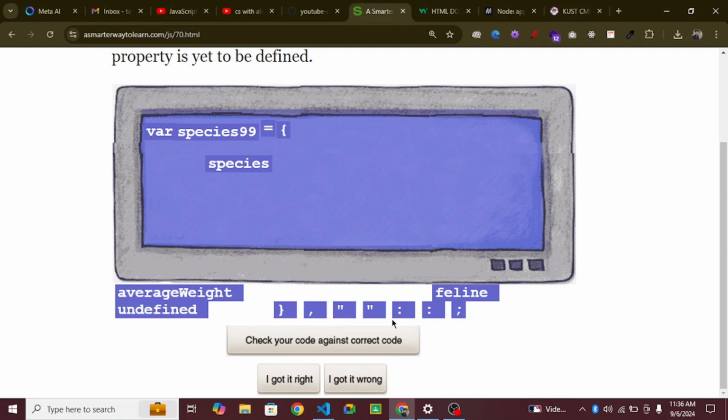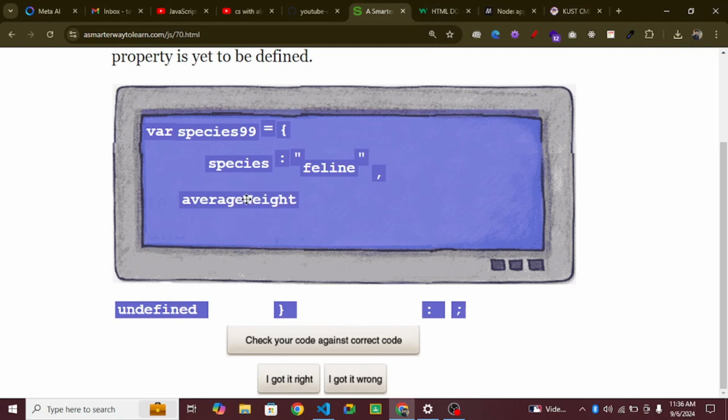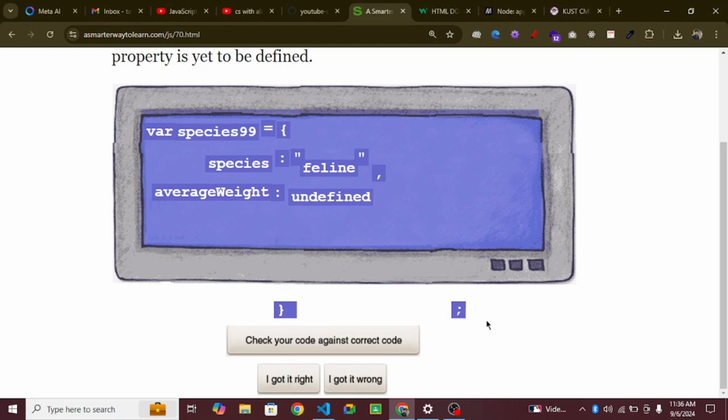So species, I will drop here the string in, and comma. Second is undefined, so we will write average weight. We will put here undefined and semicolon. No, sorry, curly braces close and semicolon.